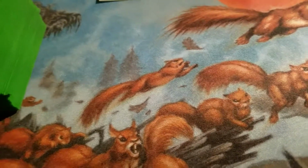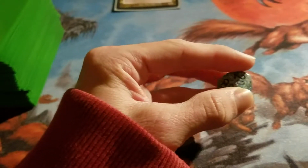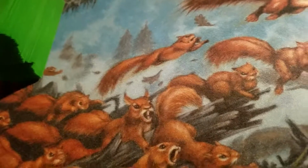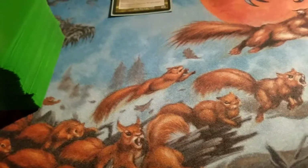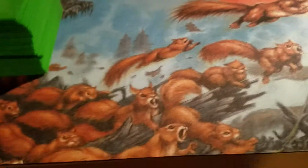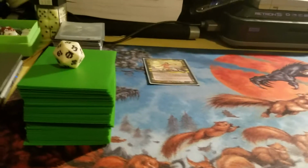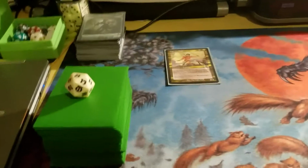But before then, these were the ways that I would use it, and it's a cheap way, and you could even use it if you got, let's say, tokens, and each turn you're getting like 10 or something. It's worth it. So I would recommend getting maybe 2 20-sided dice, and the set that has all these different dice. You could even get 2 sets of those, and you'll be good. And those don't cost very much. They're like $2, $5. I mean, you don't need to buy those really small six-sided dice that there's a bunch of. I use a token deck in my EDH deck that I'm building, and I don't even think I would be using it.